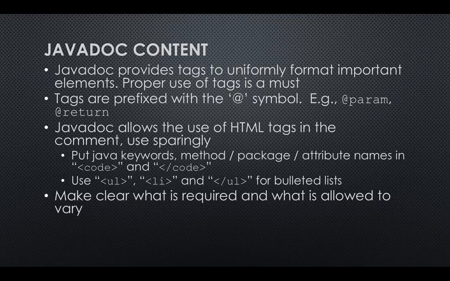Make clear what is required in your class and what is allowed to vary. Things that are not allowed to vary are constants. In Java, those are invariants. They do not vary. So you also want to make clear what is required. If you take a parameter that is an object reference, is it allowed to be null? If you take a channel number, like a CAN ID or a PWM channel or a relay channel, is it in the range 0 to 8, 0 to 63? Do you allow negative numbers? What do the values mean?